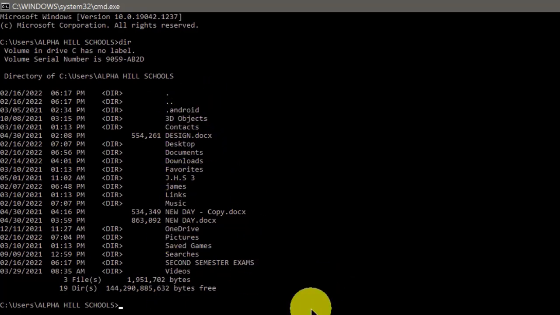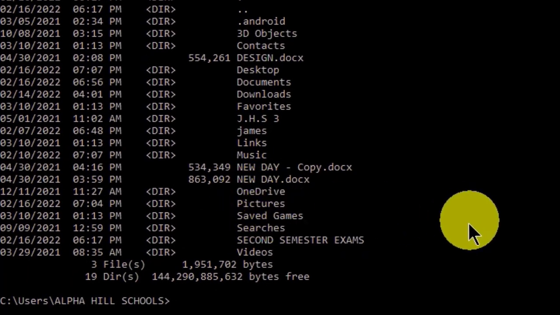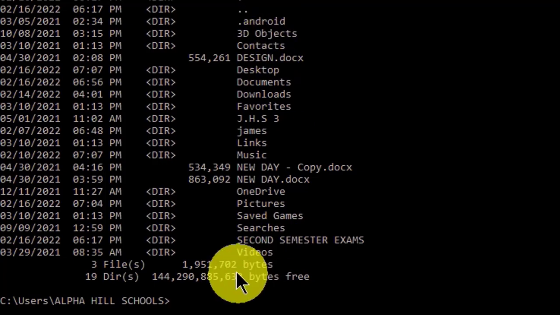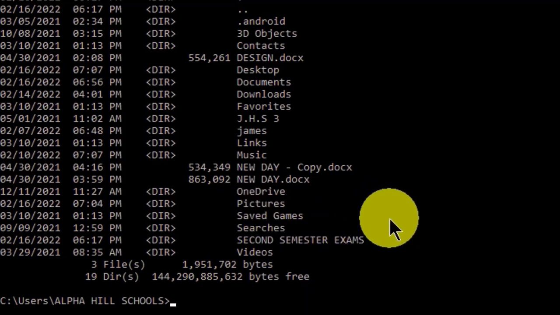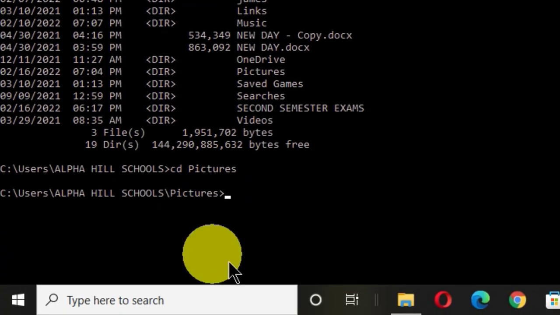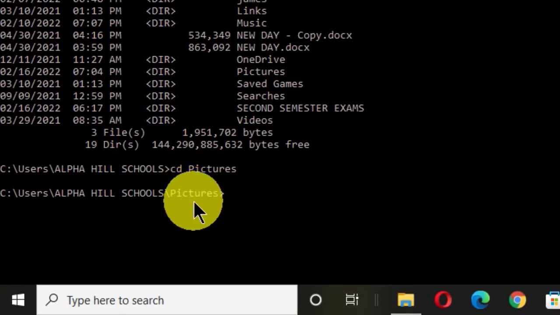If you want to create folders within these locations, you have to identify the location that you want to have your folders displayed. In this window, I'm going to create my multiple folders in the pictures folder. You can see that in these locations we have the pictures folder. You can choose any location that you want, but I am going to choose the pictures folder. So the next code you are going to type is cd, then you type pictures. It means that we are changing the directory to pictures. Therefore, you hit the enter key on the keyboard. Now the pictures folder is selected.